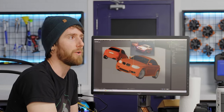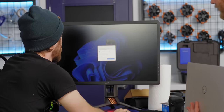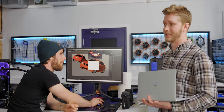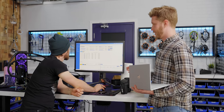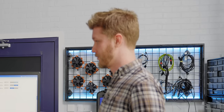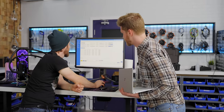Do we go for 5.6? Honestly, why not? Do we have XTU on here? Yeah, of course we do. XTU shows us just how good this CPU is binned. I have the same profile that's pretty much exactly the same clocks as this was stock, and that was pulling about 350, 400 watts. Should I just push everything up 100 megahertz and see what happens? Yeah.